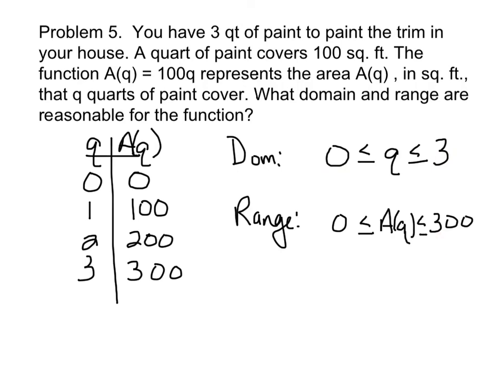So remember the 5 things we learned today. The first thing you learned is how to identify functions using mapping diagrams and domain and range. The second thing you learned is the vertical line test. Problem 3, what you learned is how to evaluate a function with function notation. Problem 4 is finding the range of a function. And lastly is the reasonableness of your domain and range.